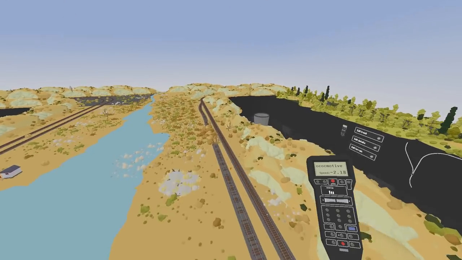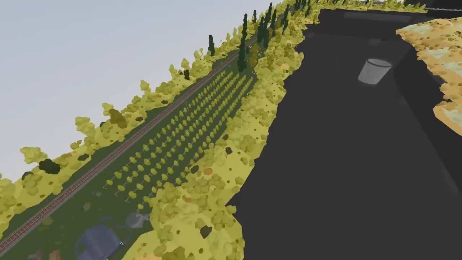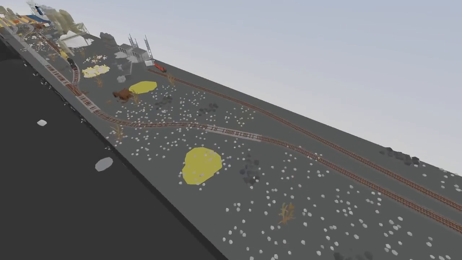Holy bejesus. All right, cool. The first thing I actually want to happen is this train right here. This one needs to go in a siding, so we'll bring it all the way back around. Wait, how do we get on the other line?